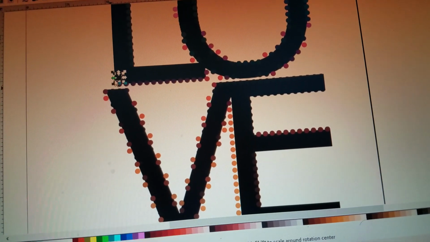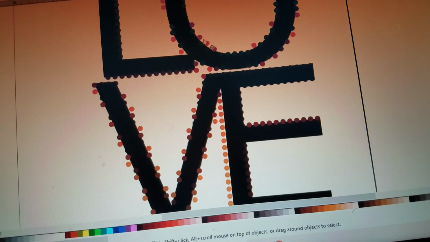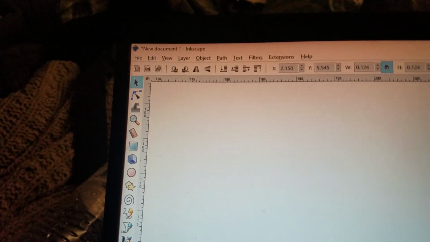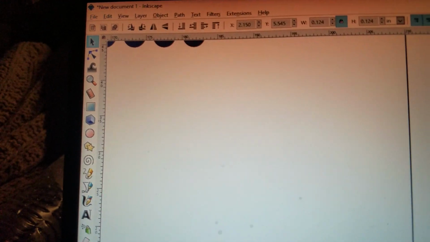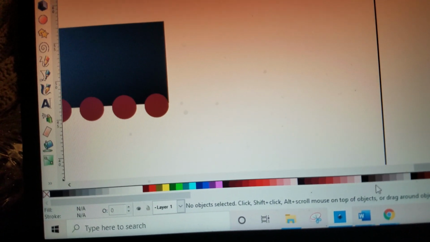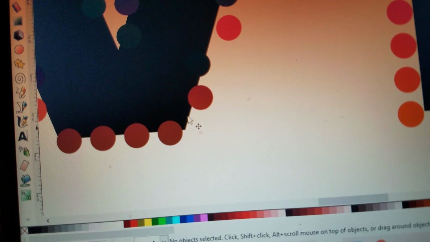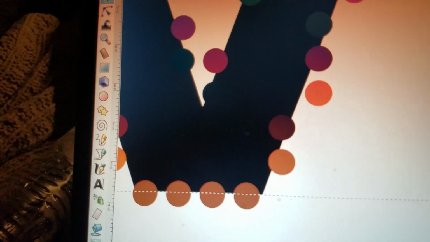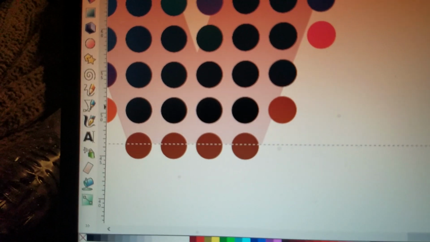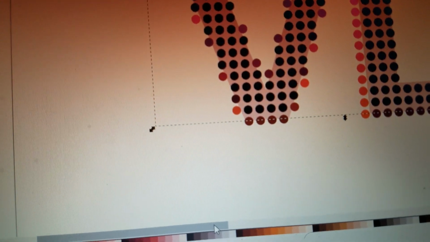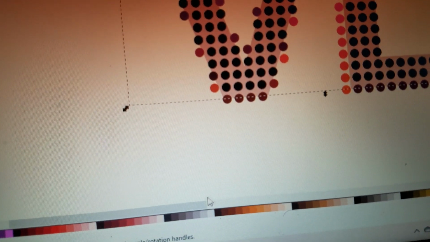What I'm going to do is find my background word, love. What I found to be the easiest is to zoom in as close as possible and just click the image so you can see where there is no circle. So there it is. I'm going to take this and change the color. You can drag it away or you can change the color. I like to keep it on there so that I can see what my letters are looking like up to the image that I had already made.